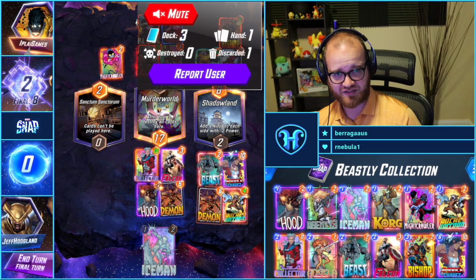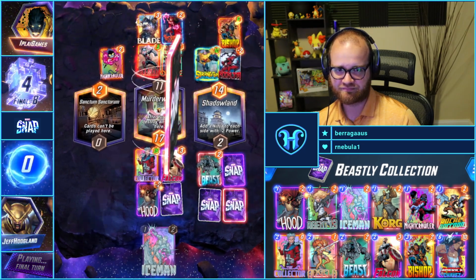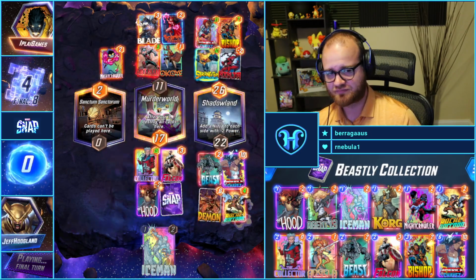I don't think I'm willing to spend 6 cubes to see Chavez here. I counted Rocket as 6.